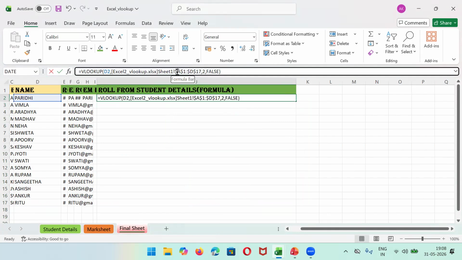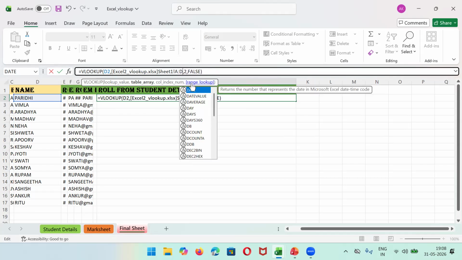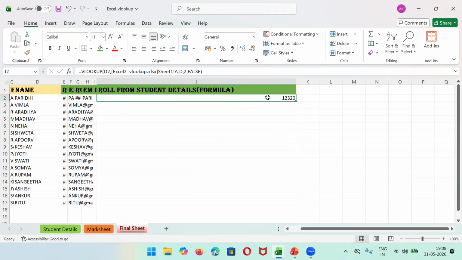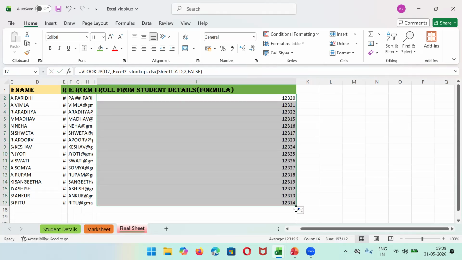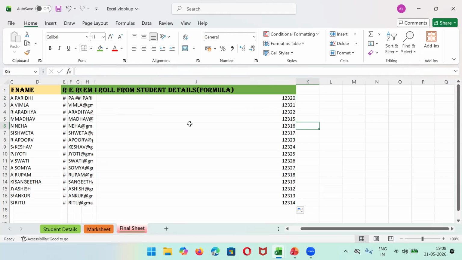You must be seeing the $ sign here. It is not necessary to put a $ sign. Okay, if you have a specific range from which you want to return the data, you can use a $ sign. I will give you an example. But suppose if you want to search from the complete table, you don't need to put this $ sign. You can directly write A column till D column and press enter. See, it is returning the data. So what it did, D2, it compared from the Excel VLOOKUP sheet 1, and then A till D, it returned true and false. All right. I will stretch it till the bottom to get all the rows' data.